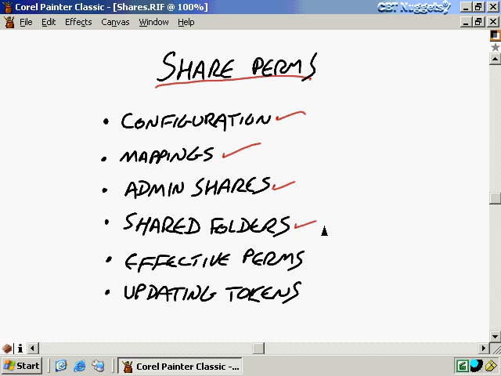This is part of the Computer Management MMC console. It allows you to do things such as disconnect users, send a message to a user, or actually it sends it to the computer, but the user can read it, and other things such as this, and you can even create remote shares using the shared folders item.